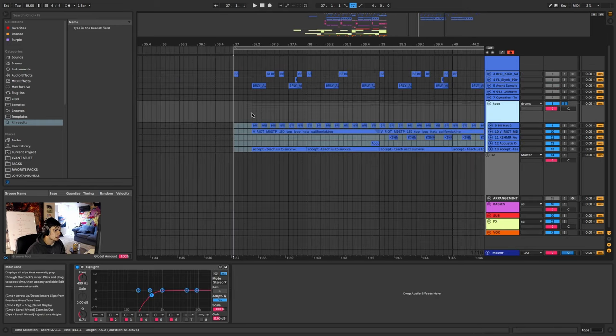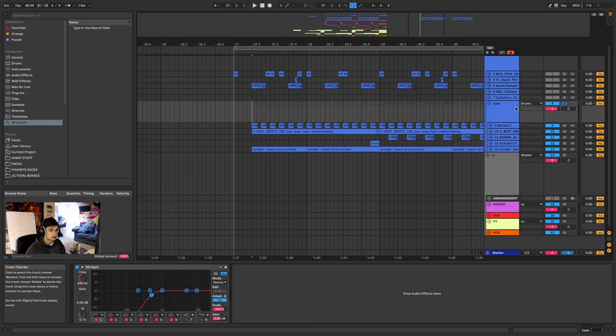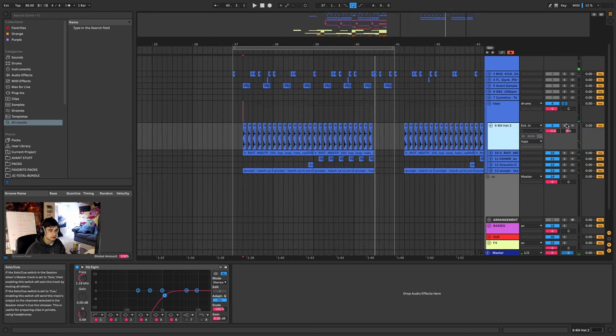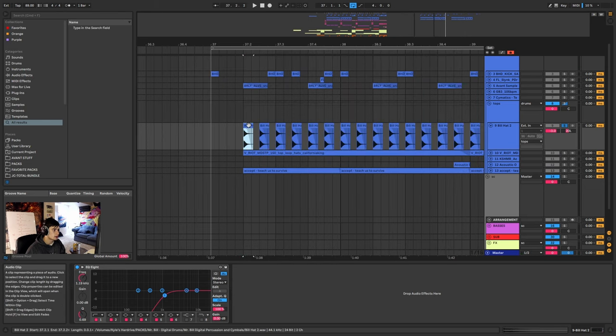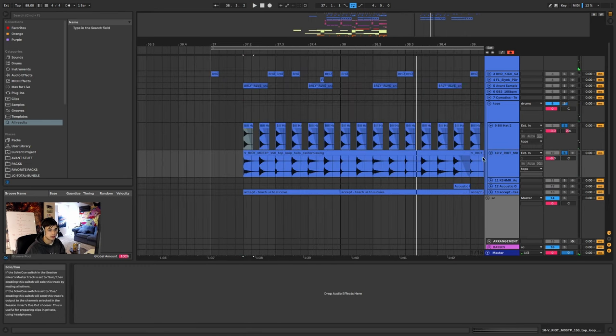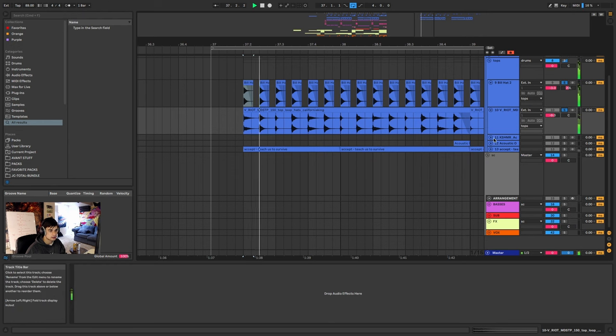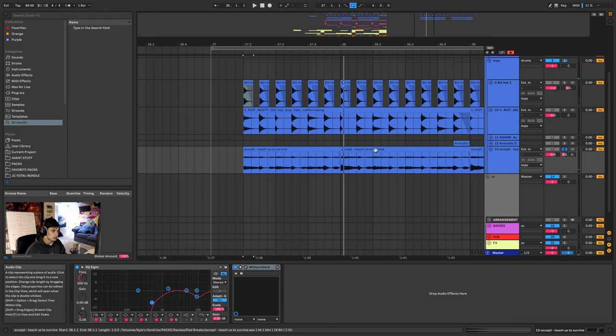Next, we have the hi-hats. All of our hi-hats together sound like this. First, you can simply take a quarter note hi-hat and layer it with loops or other hi-hats. And a pro tip that I like to use is finding a random break or drum sample and adding it on top of the percussion to add some extra groove.